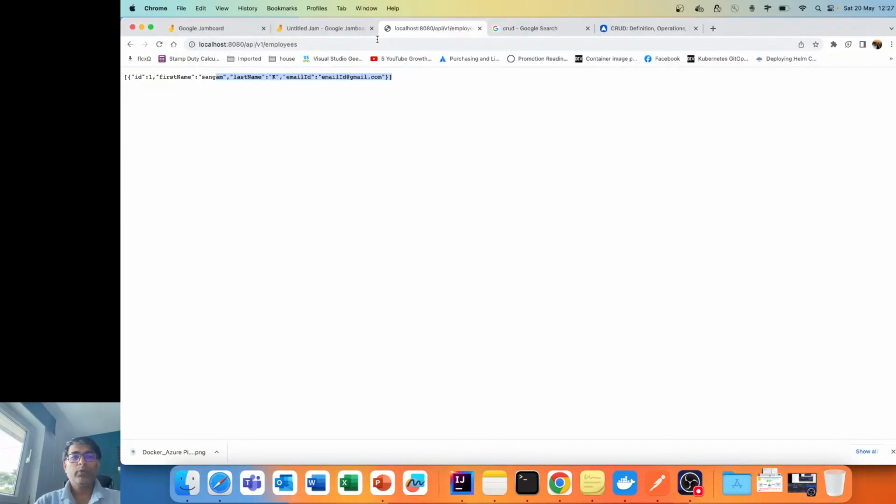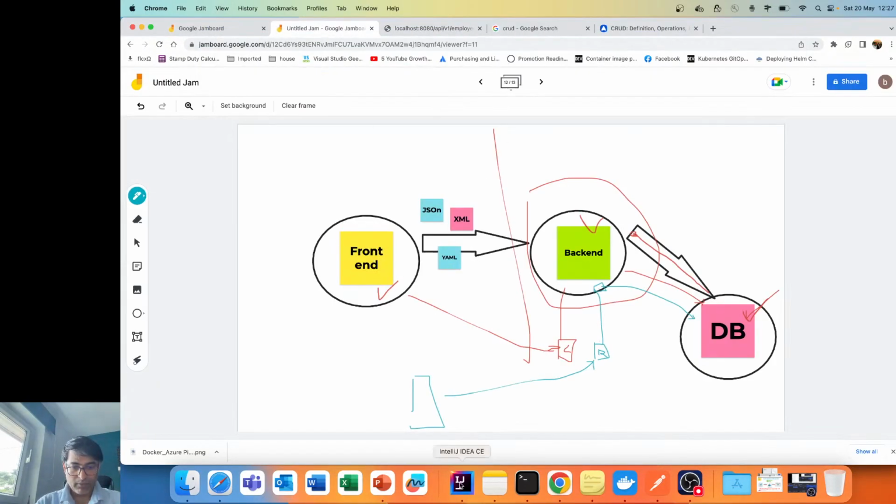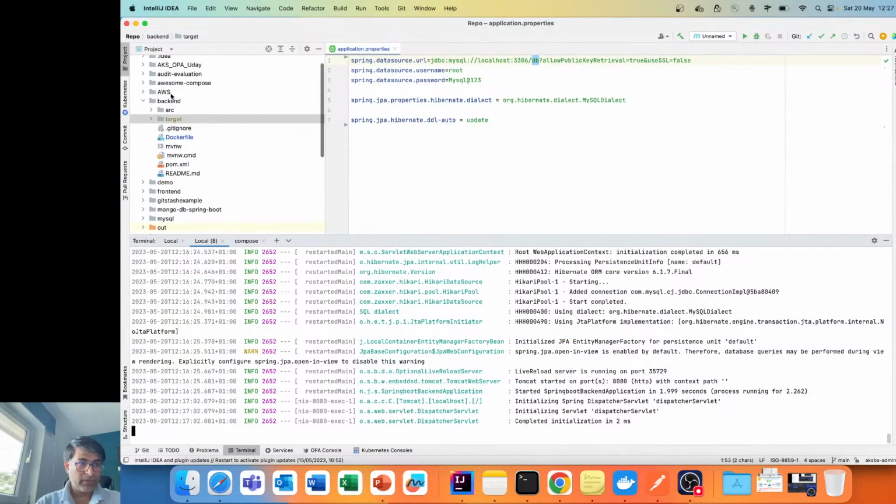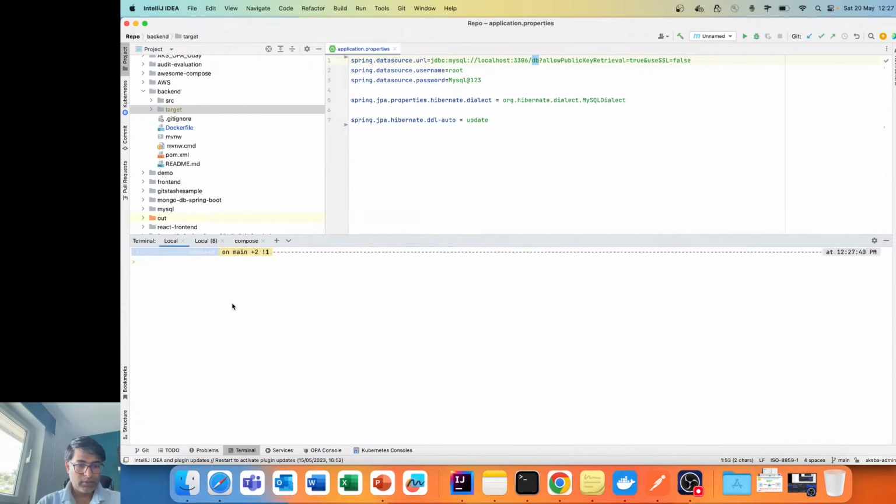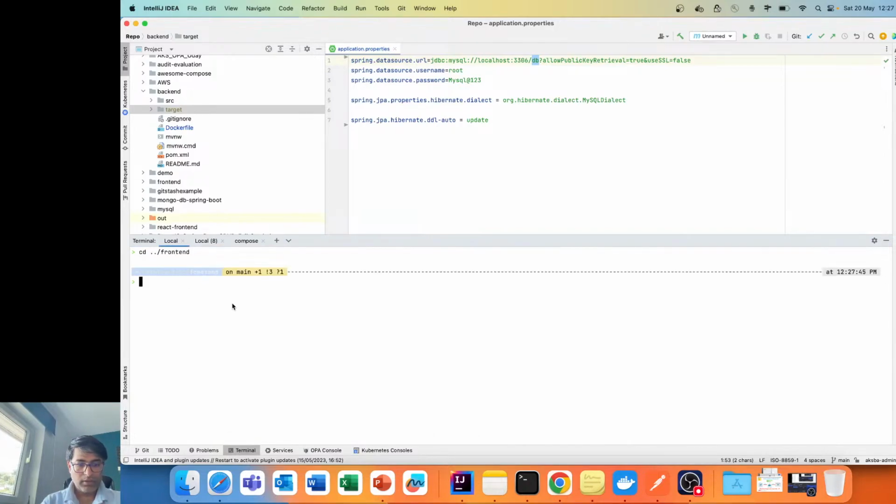Okay, so how do you do it via front end? What we have done is the front end application. This is a React.js application.